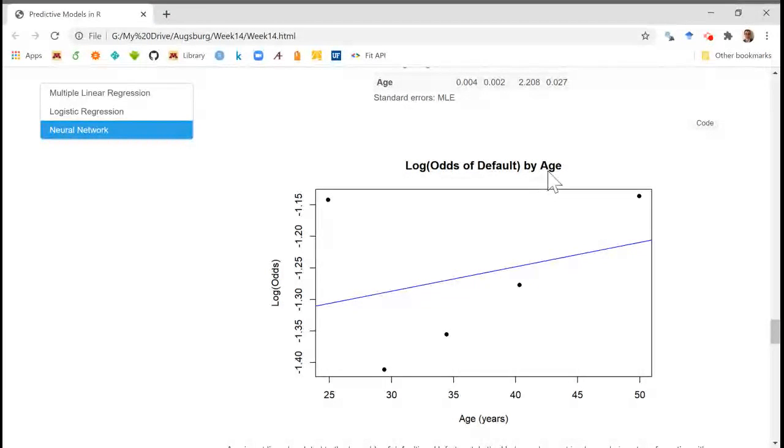If you think about how we could make this plot linear, although it's pretty complicated and I don't think advisable to do, we would need to, for example, take age minus where the derivative is 0 in this parabola.